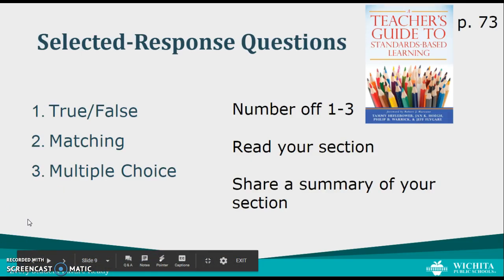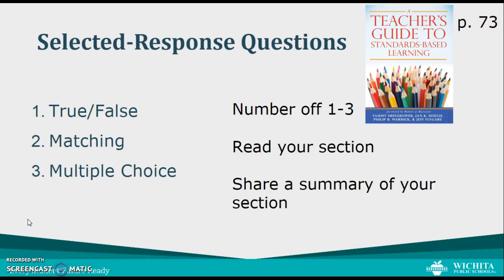So go ahead and get out your teacher's guide to standards-based learning and turn to page 73. Number off in your grade level group from 1 to 3, and then you're going to read your section on page 73, either true/false, matching, or multiple choice. Then you're going to share a summary of your section with your group once everybody is done. So go ahead and pause right now and take about 2 or 3 minutes to read and share a summary of your section.